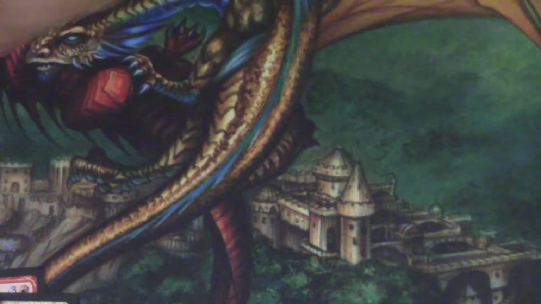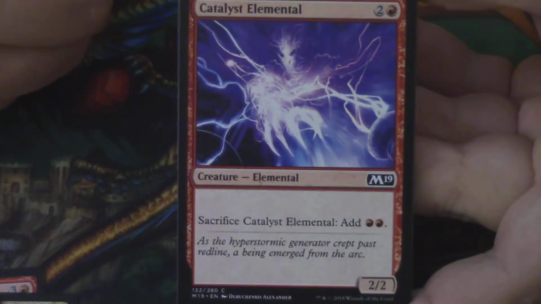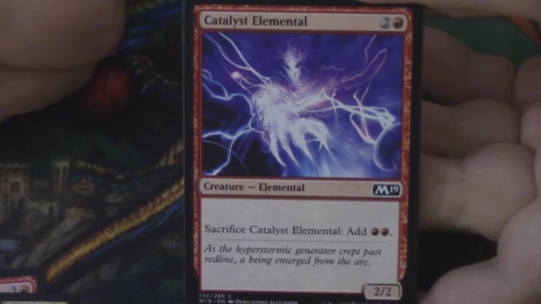We have a Tezzeret pack. The Tezzeret, yeah, a Tezzeret pack. I cannot. I'm so sorry. We have a Catalyst Elemental first.